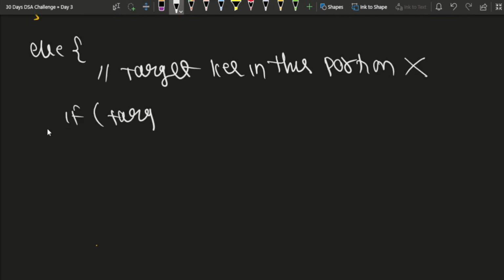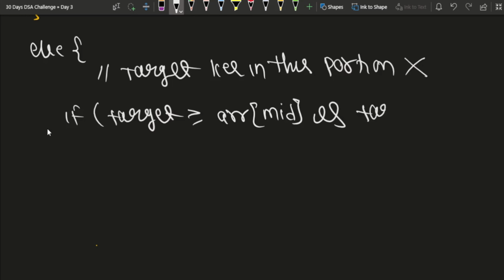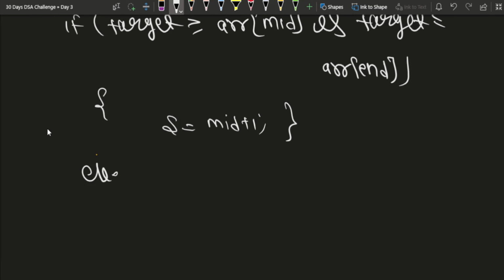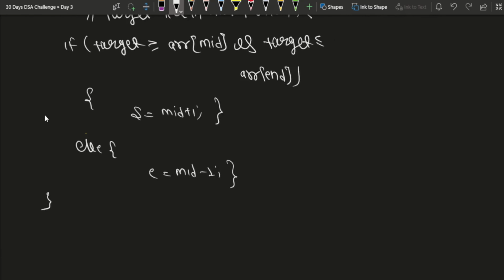We'll write that my target has to be greater than or equal to arr of mid, and the target has to be lesser than or equal to arr of end, right? If this is the case, then I'll go into that portion, so I'll write start is equal to mid plus 1. And if this is false, then I'll go back to the left portion, which is end is equal to mid minus 1. Okay, so this is the code.